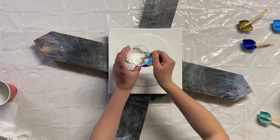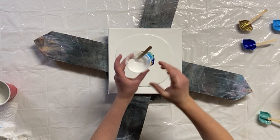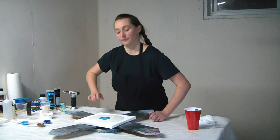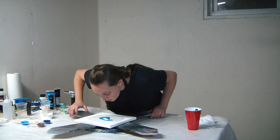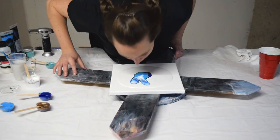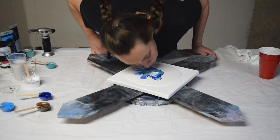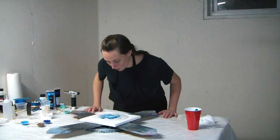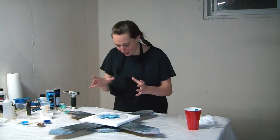It's kind of sinking down a bit. Hopefully it's not too thin. Okay, so I'm going to sort of blow down and out. While I'm getting beautiful lacing, my blows ended up quite narrow.